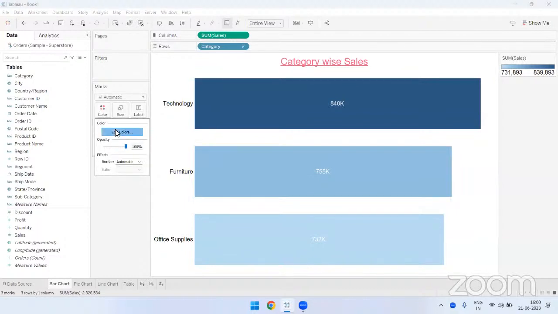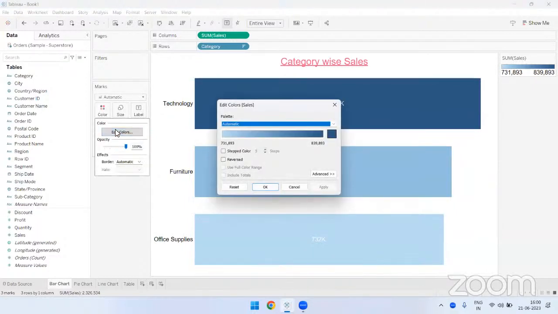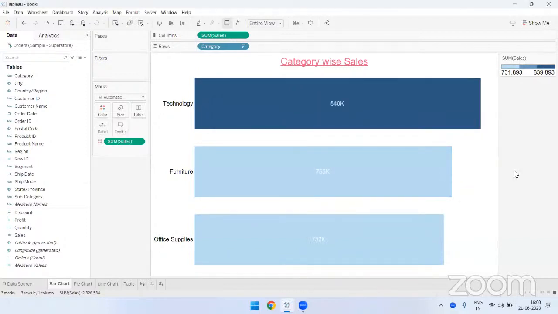You can also go to edit color, and now you get to see some different screen. You can change the color from here if you want, or you can also change the step colors. Maybe you can give 3. So these are the 3 steps colors: darker, I mean highest, second highest, and the lowest values. You can see. All right. So these are the variations, like these kinds of variations you get.